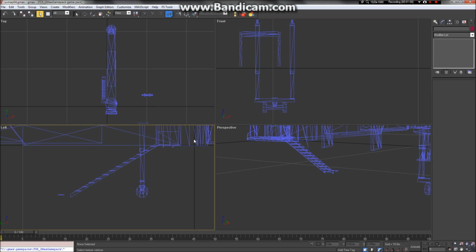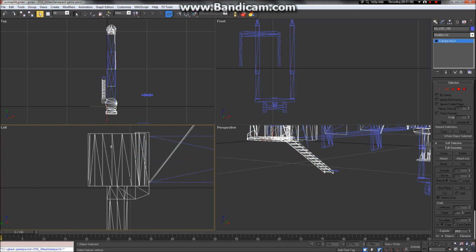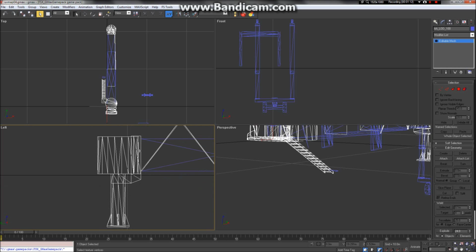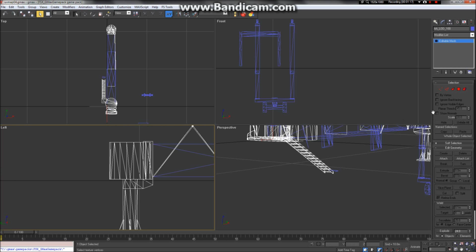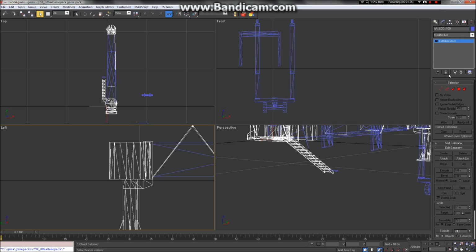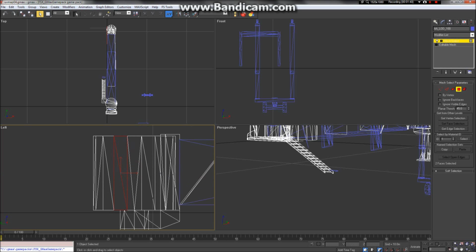So let's see here. I want to do some cylinder here. So like for this right here, this cylinder, this is a good idea. Let's do this. What we can do for this, there's a couple ways you could go about this, but I think the best way, especially since we're going to be ending up with this in Sketchup, is to do an editable mesh. Okay, mesh select. Okay, so I'm going to go ahead and just select one face.